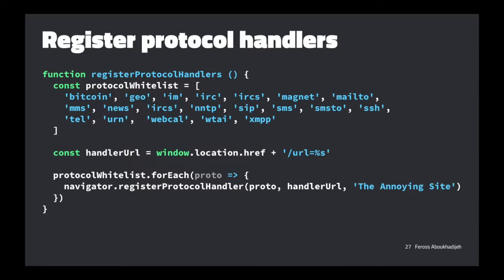So a site could say, I want to be the handler any time you click on a Bitcoin link, go to this site. And then maybe you have a web wallet there, so you can register that you want to handle these protocols. This would be literally like mailto: and then an email address, and the site could ask to handle that. This does bring up a permission prompt, so this is not likely to do much damage, but we might as well ask in case they accidentally allow it. That's the idea anyway. OK.